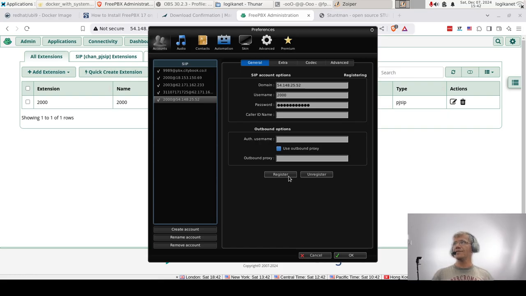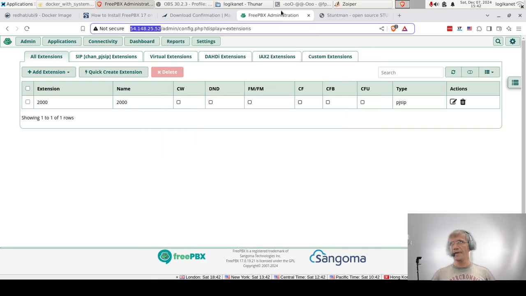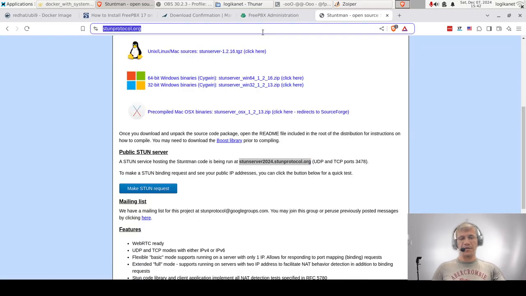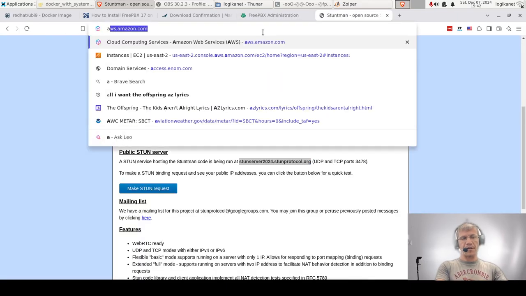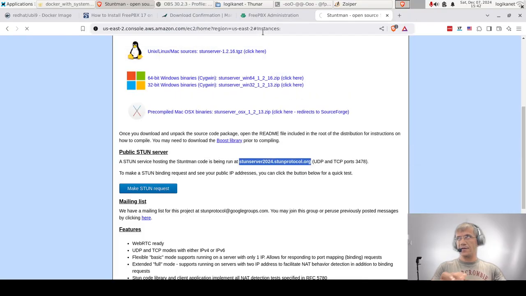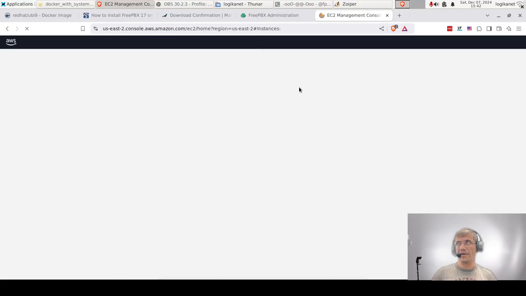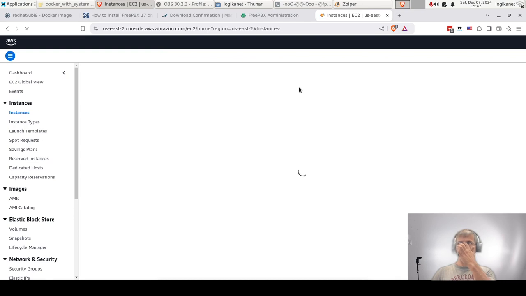It's registering, and now I just realized we are not going to be able to register. Sorry. So the next step here before we move on is to go to our AWS account. So I'm going to open my account here again and load my EC2 instance.